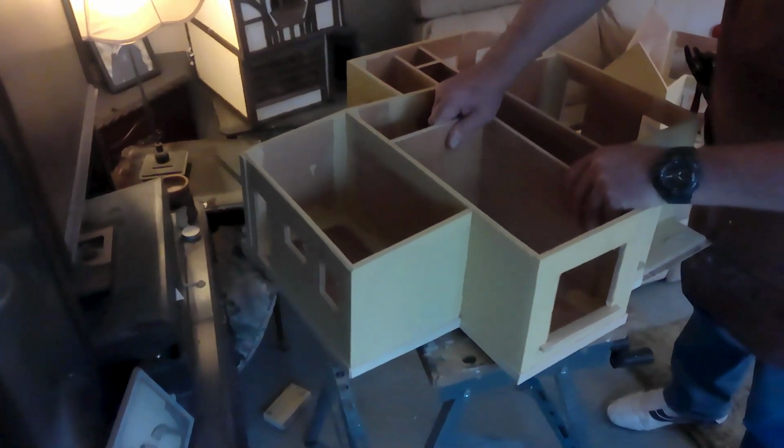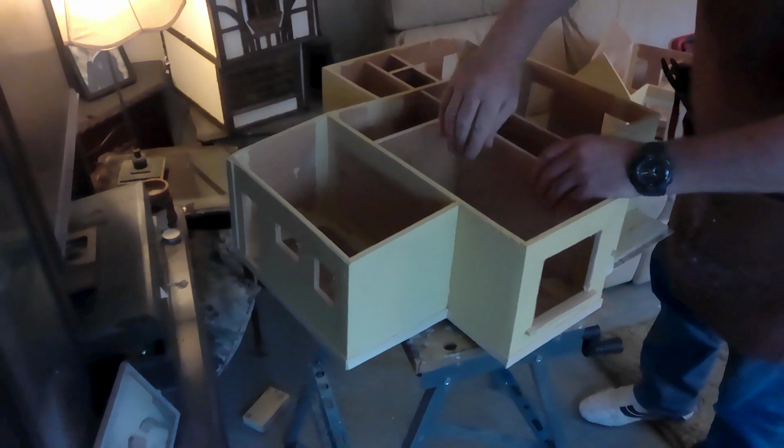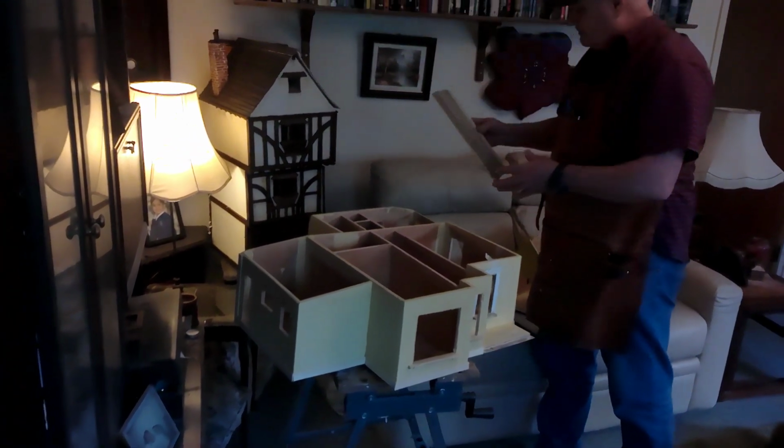This is where they've done the renovation and so on into the kitchen area. This wall here is gone. There's doors throughout. There's archways in the hallway. It's fantastic. I think you're going to love this one.